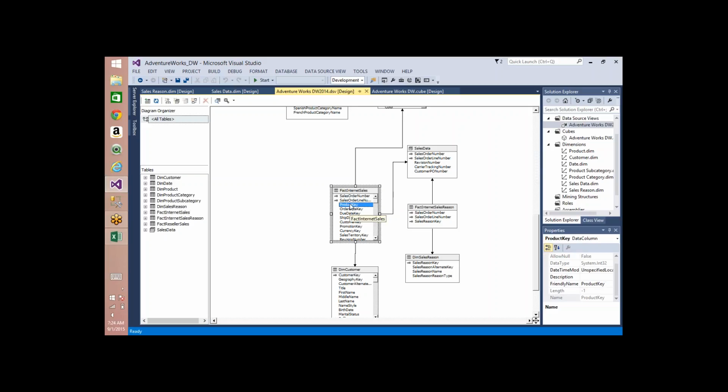The dimension table that is derived from the fact table will have almost the same number of records in this case. If this has 1 million records, this will have very close to 1 million records. When we have that kind of data, and if the users request it as a dimension, then we need to create a dimension on top of that.